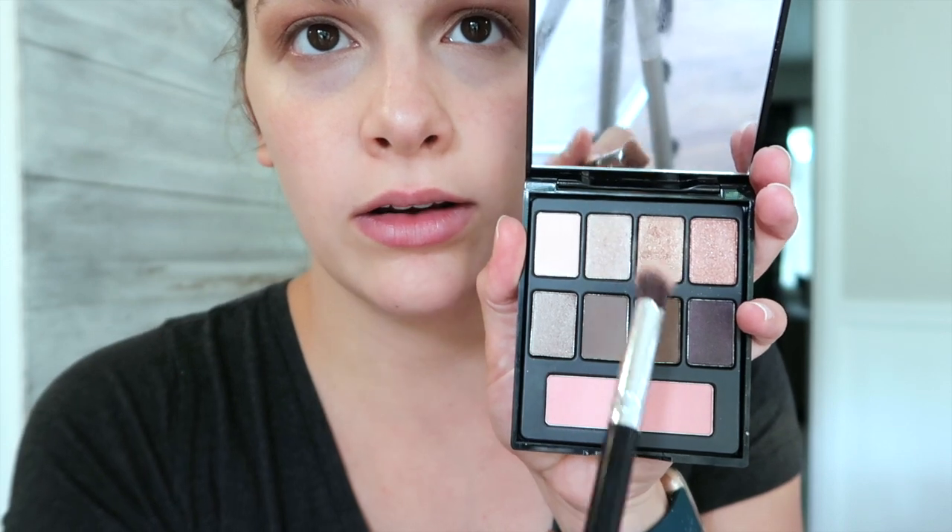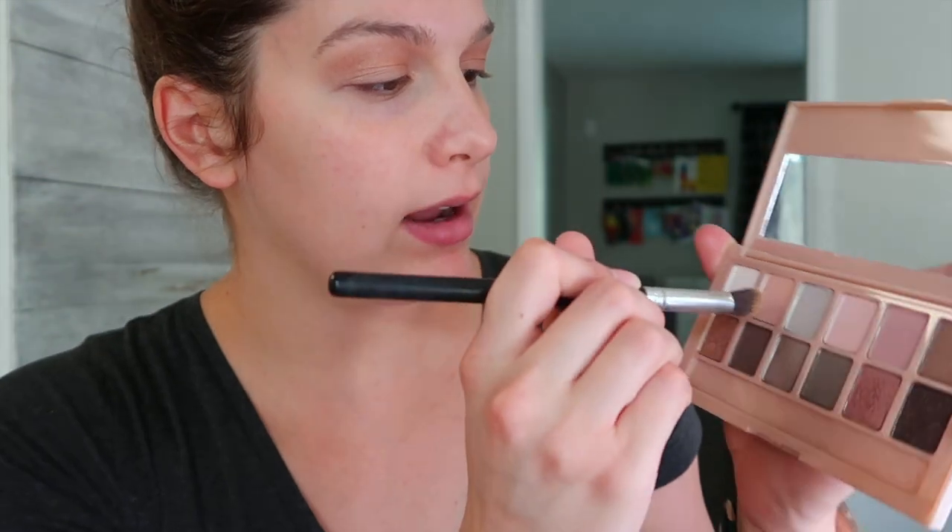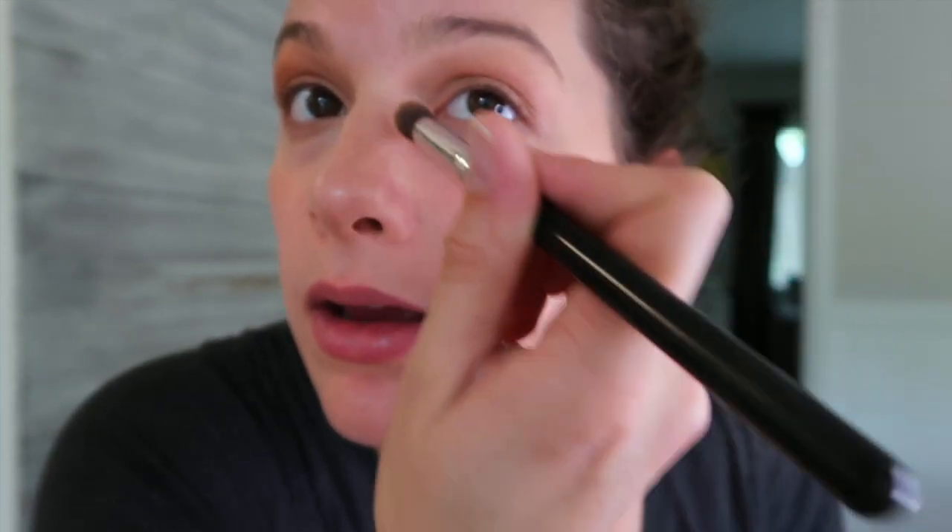Now I'm going to take the same brush, and I have an Elizabeth Arden palette that came with a makeup bag I got for Christmas. I'm going to take this more orange-y color and put it in the crease, and then take this darker orange-y one and put it a little in the crease too. Then I'll go back to the Nudes palette and take a creamier, lighter color for the inside of my eyes because mine are really, really dark.